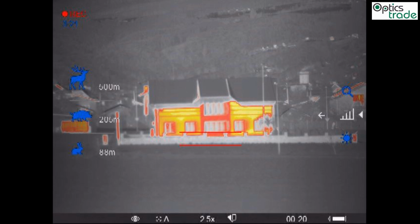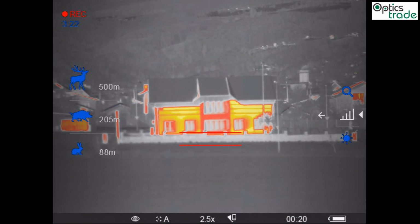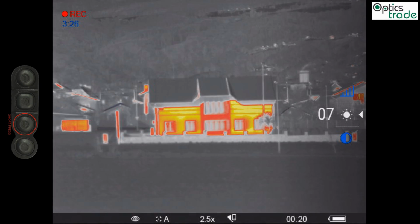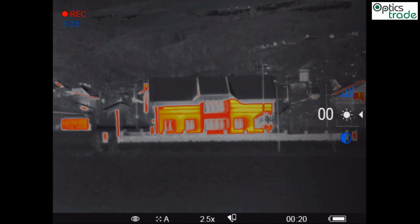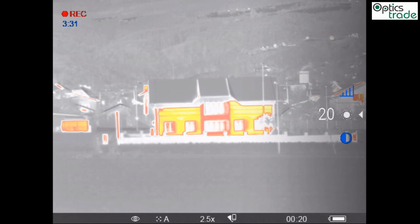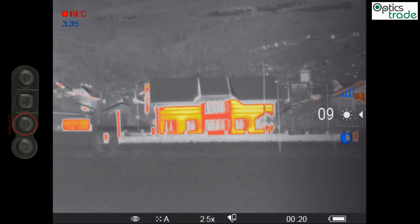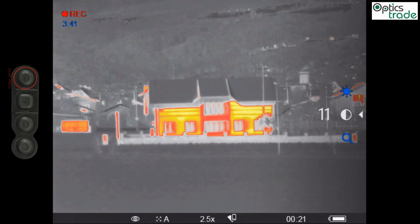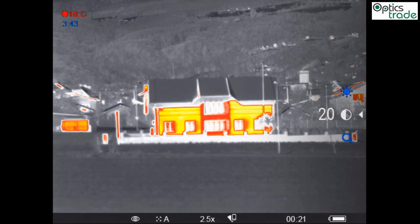Again, a short press of menu button, then we have a brightness control. Again, with the arrows we can go down or up all the way to 20. I think that somewhere in the middle, around 10, we get the best brightness. Then again, a short press of menu, we get a contrast. Again, we can go all the way up to 20.